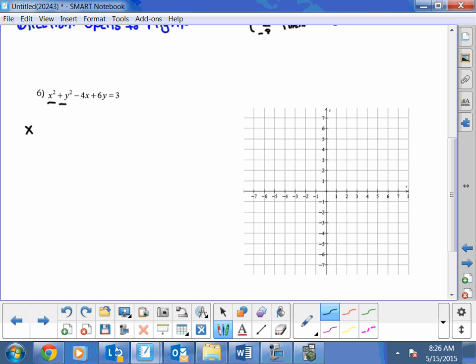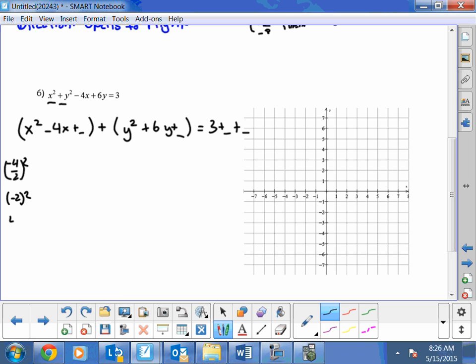So all we're going to do is put them in order. X squared minus 4x, plus 6y. I'm putting it in order so I can go ahead and actually do the completing the square of this one. I'm leaving space because I'm going to have to add 2 numbers. So let's do the first one. Completing the square: -4 divided by 2 is -2, squared is 4. 4, 4. Right hand side, the y's: 6 divided by 2. Take the b value. 3 squared, 9.